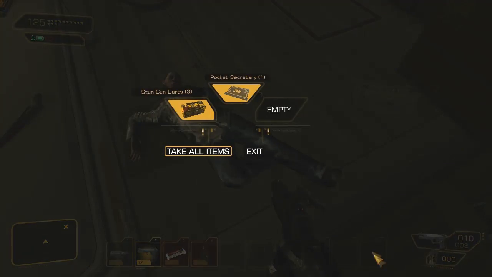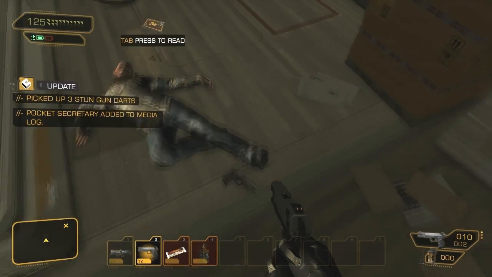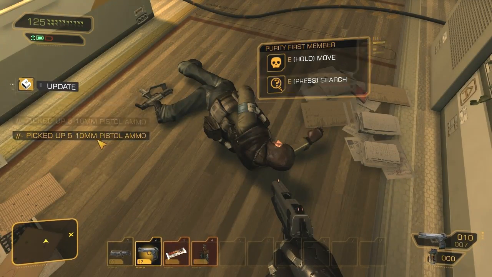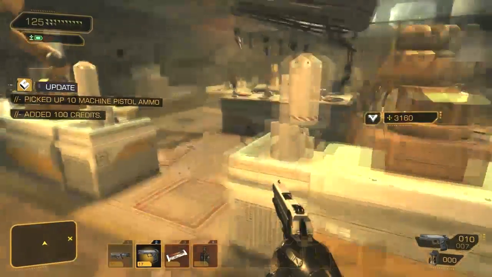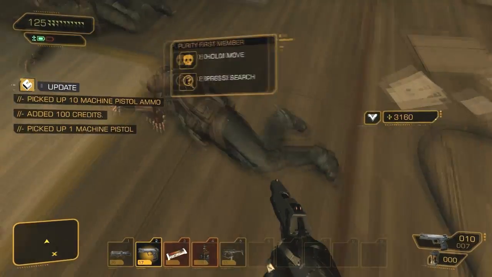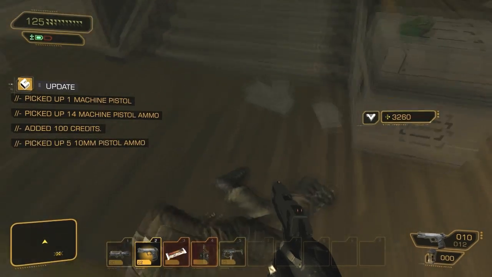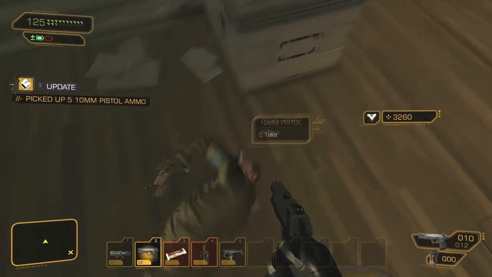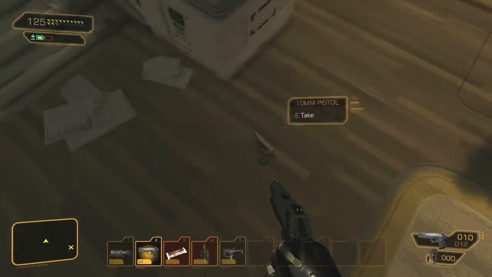I wonder if there's a bonus for killing everybody. Oh, there's a take all button. Oh, take all buttons, okay. Take all items. Alright. Machine pistol ammo, sure. You know what? I don't have a lot of these. Oh, look, there's a. Speak of the devil. Alright. And you got a pistol here. No, damn it. You're in the way now. You're in my way, sir.